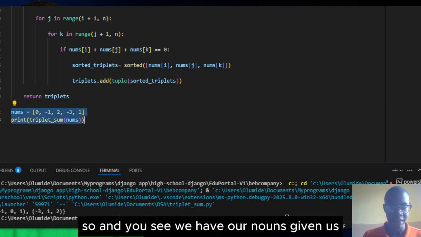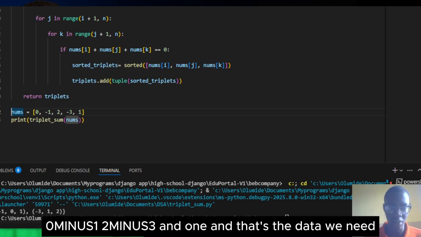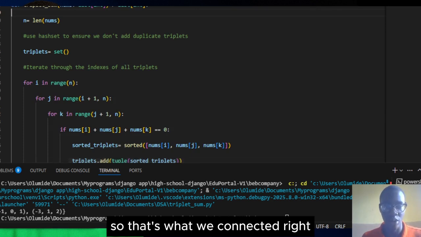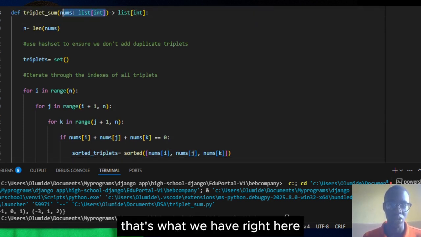You see we have our nums giving us -0, -1, 2, -3 and 1, and that's the data we need. That's what we have right here in our function definition.